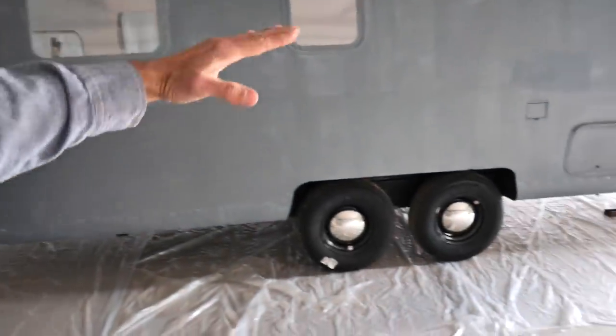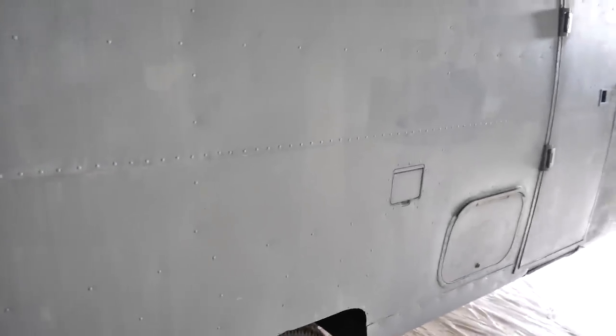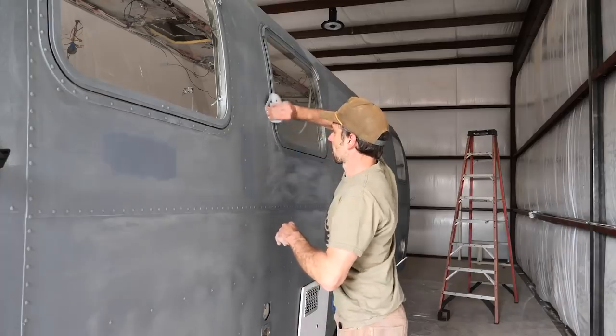So today, jumping right on it, we're gonna start prepping, tape off the bottom section because we're gonna have a nice clean line right here. We're gonna tape off all the windows, probably scuff it up a little bit, clean it one more time really well. And I do have a little bit more priming to do on the bottom. So I just gotta plan my timing out properly, get the coat on, come back the next day, get the next coat, and basically go through all 4 coats. Let's do this.